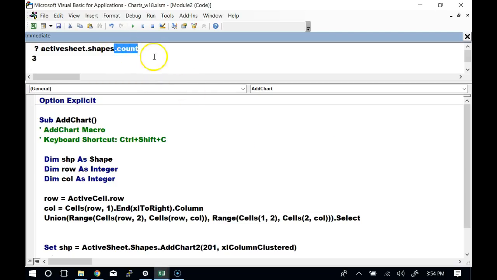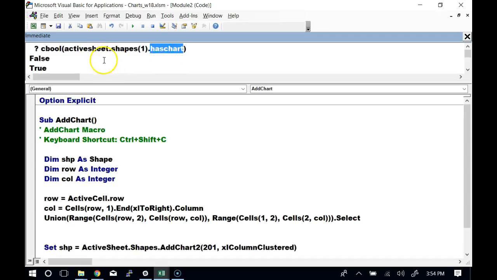Now, let's look at shape number 2. It has a property called HasChart. I can look at any shape and I can say, does that have a chart? And that tells me -1. Let me convert that with CBool. I'm going to convert that to a Boolean value so I can read it. That means true. -1 means true. Let's look at shape number 1. That's false. There's no chart built into the combo box. It's good. So I can ask any shape if it has a chart.